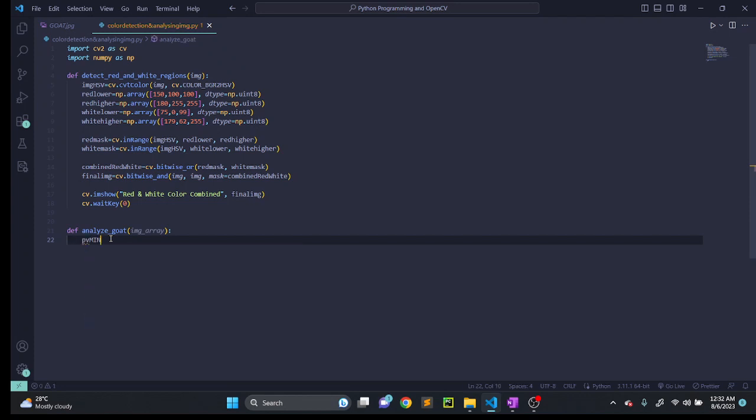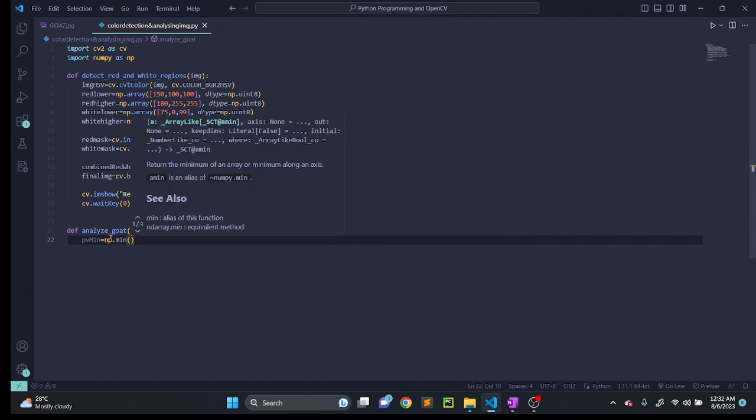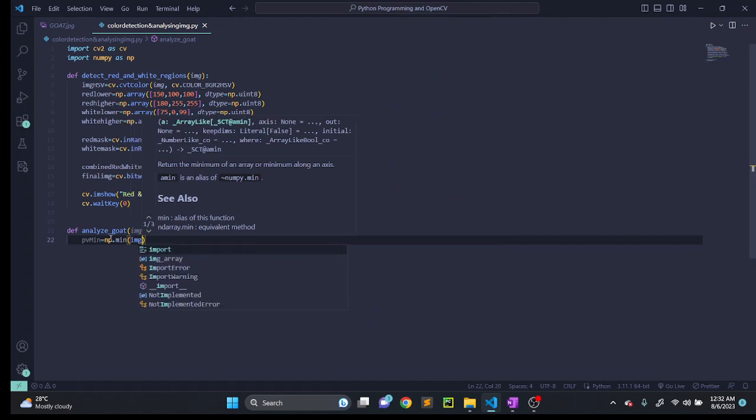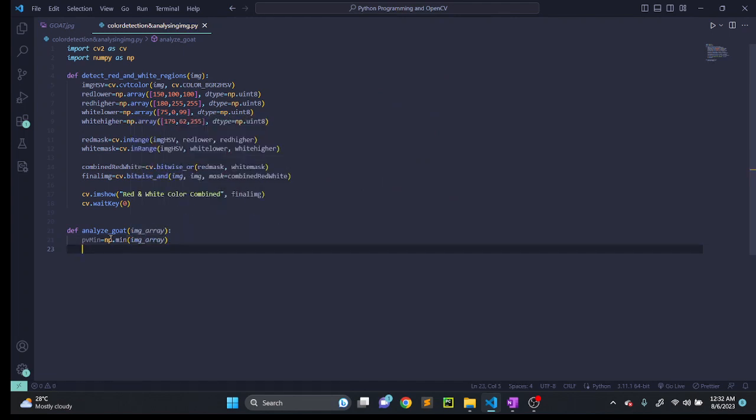For this part I have to calculate the pixel value minimum, which is using np.min and the image array. Coming to the image array part, this is actually the converted grayscale image of the main image. So why do we need to convert it into a grayscale format?